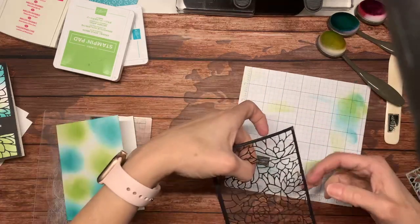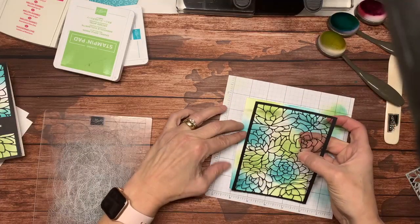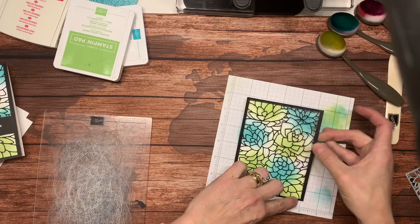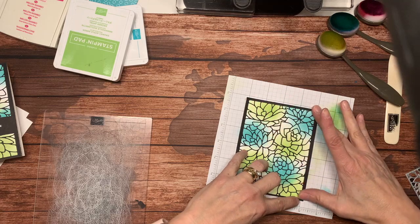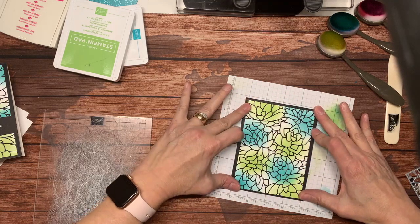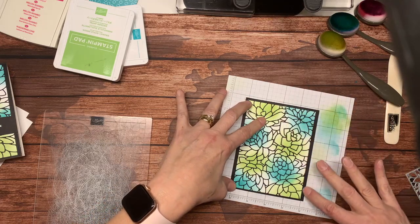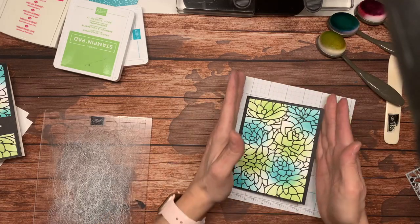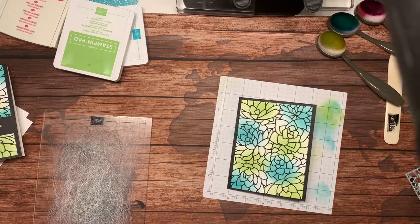So let's move this out of the way. Trying not to get glue on my fingers. That's always kind of dicey. So I moved it a little bit down here, but that's all right. So I'm just very carefully laying it down around the edge. Didn't move it around a whole lot. If you notice, I started at one end and just sort of made sure the sides were straight as I went along. And so that is the front of my card. Well, part of the front of my card.